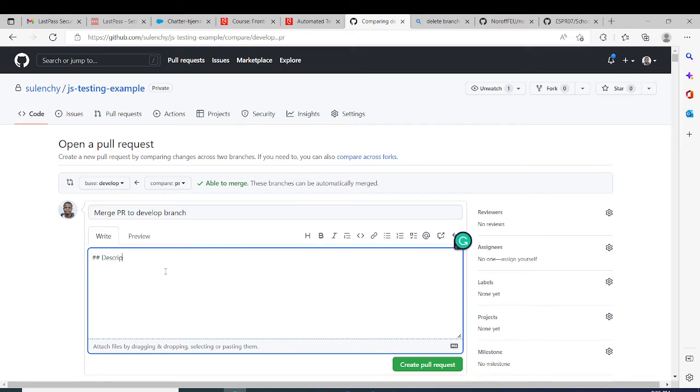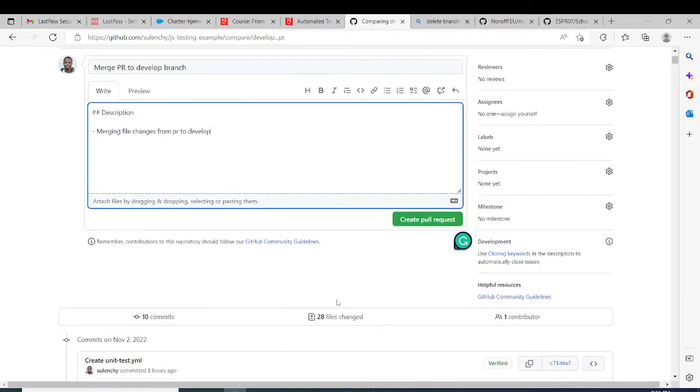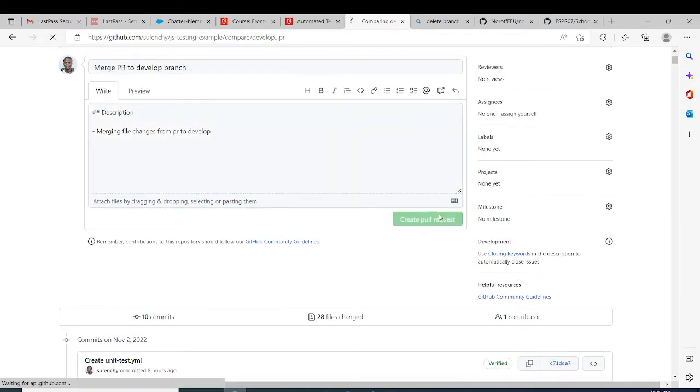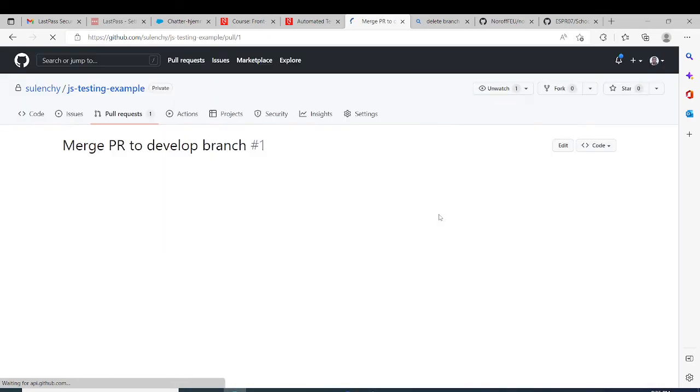I can say something like merging 5 changes from PR to develop. Just make it meaningful. So I can just create a pull request. So that's one part. You have created a pull request.